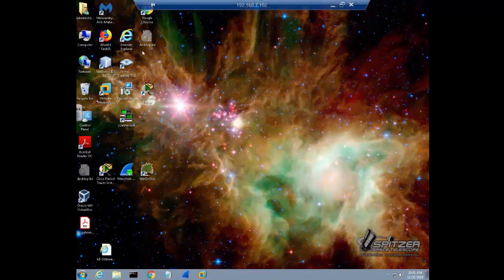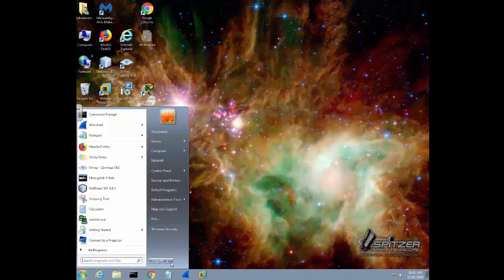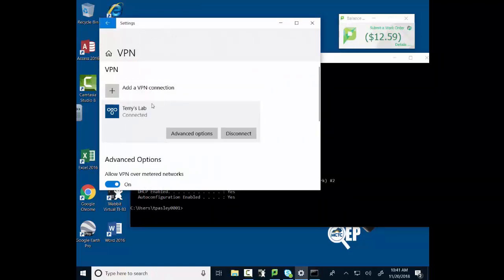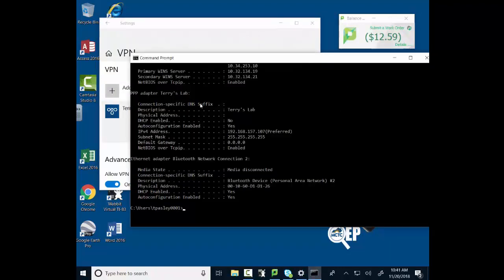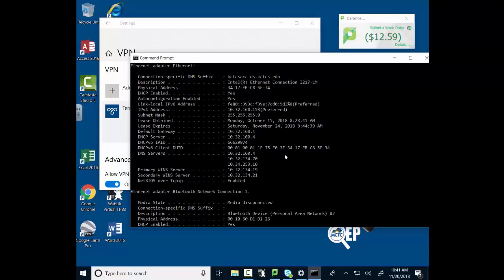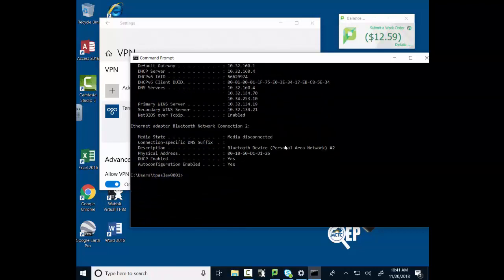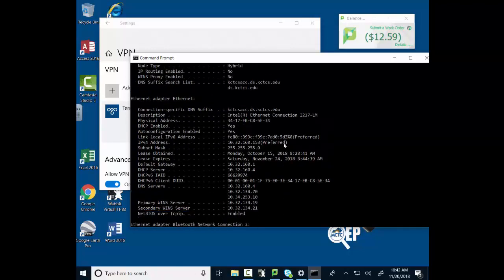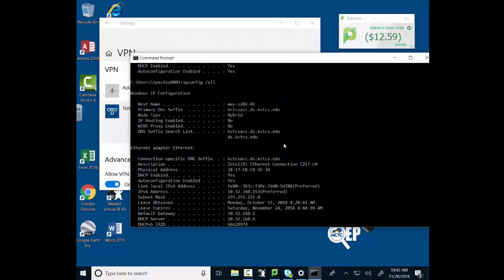And here's what I want to do when I'm finished. Typically go down here to Start and click here, and notice there's a disconnect option. That just disconnects me from the computer in my lab. I'm not disconnected yet from the VPN, so I need to do that. So now I'm disconnected. If you want to verify that, you can go back to your command prompt. Up arrow gives you your previous command, and notice we no longer have the PPP connection listed. So I'm disconnected from the VPN at this point.